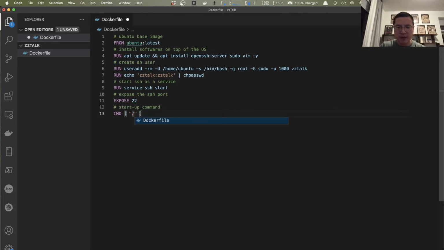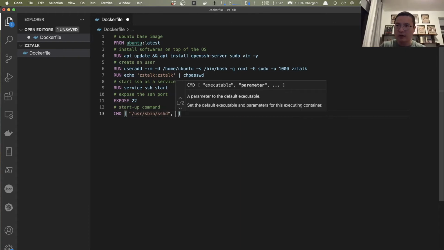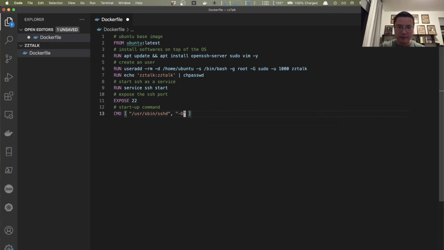The first is the path of the SSH, so it's /usr/sbin/sshd, and the arguments. Alright, that's pretty much it. Let's save it, and we're good to go.